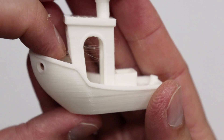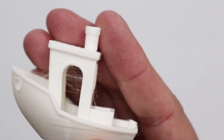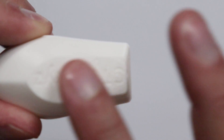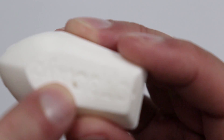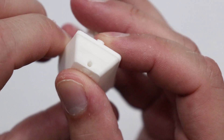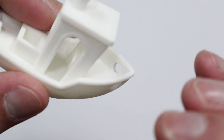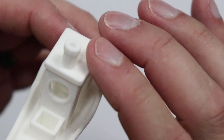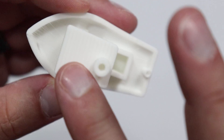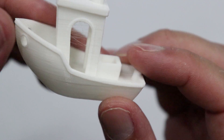Speaking of detail, I had to do a little benchy boat. But there was a bit of stringing in there. I think my temperature for this model in particular was just a little too hot at 210 degrees — I was printing a little fast, so I tend to bump up my temperature just a little bit. But it stuck really good on that first layer, just a little bit of something on there — something on the nozzle, I guess. You can almost read the text on the back in person. This was printed at a 0.15 millimeter layer height, so super detailed. Everything filled in just nicely — a little bit stringy, but other than that, great print.